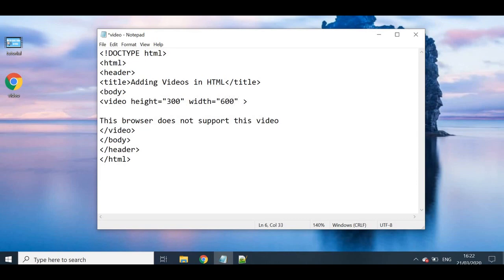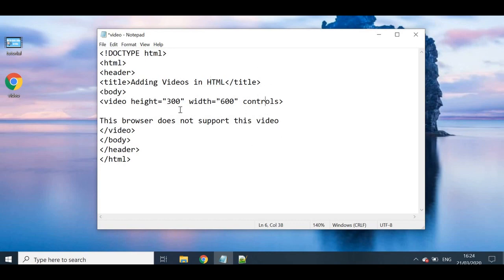Now another very important thing to do is put in the controls for our video. So as the name suggests, it allows us to add in controls for our video. So these include pausing, it includes the playing function, you can allow you to fast forward and adjust the volume, etc. So basically, if you do not put in controls here, you'll basically just end up with an image and you can't do anything with it. So really important you put that in.